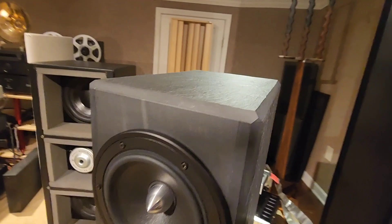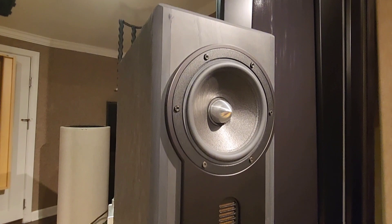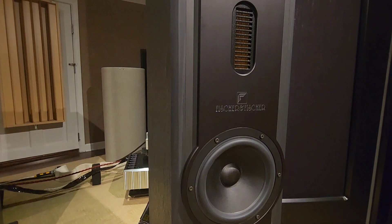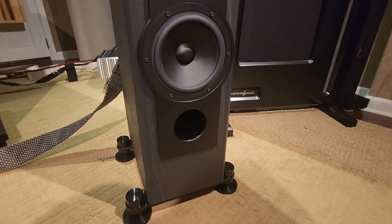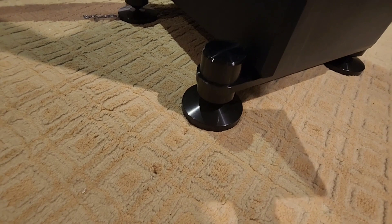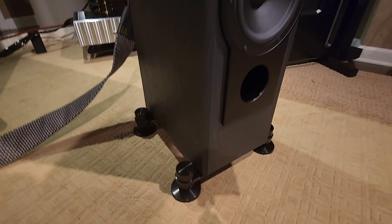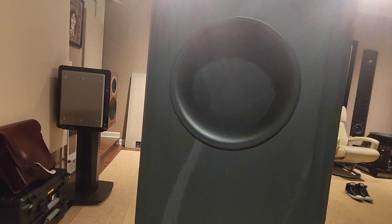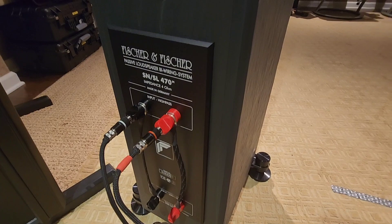If we go around to the back you can see European drivers, custom designed, and an AMT tweeter. The front baffle is all thick aluminum, and we've got one-inch thick slate. Going down you can see double woofers, a port, and on the bottom beautiful machined aluminum feet with jam nuts that set, and floor receptacles with ball bearings inside the tip of the cones. There's also a port for the mid at the rear, so the mid is rear-radiating. It's bi-ampable.